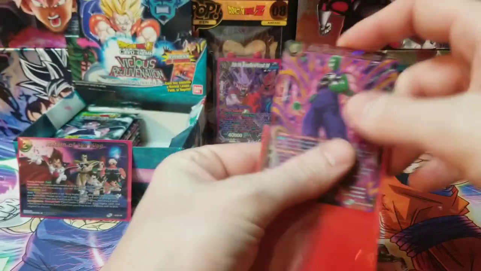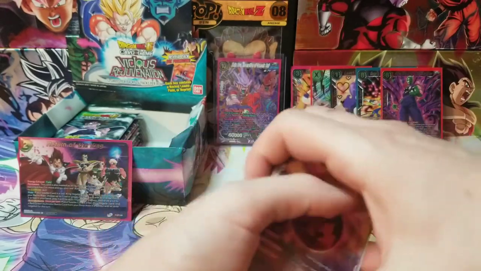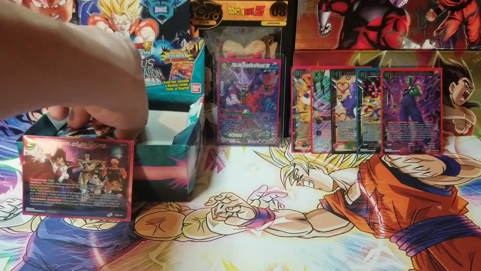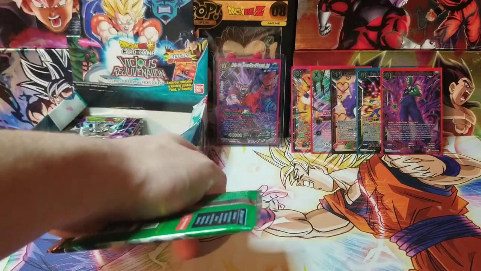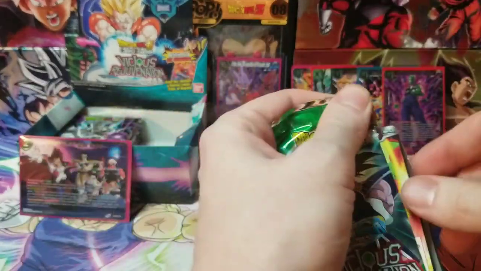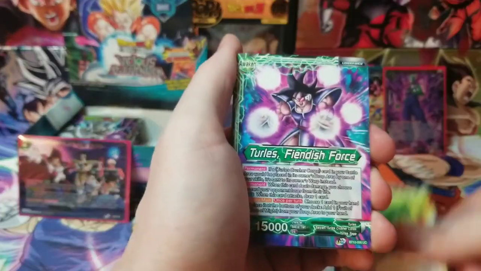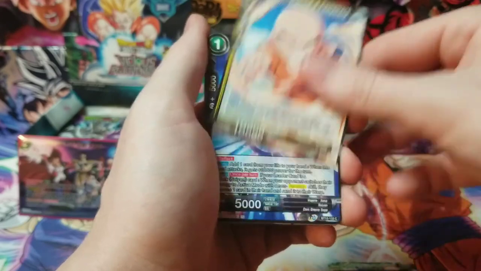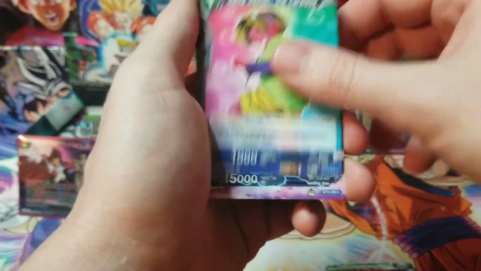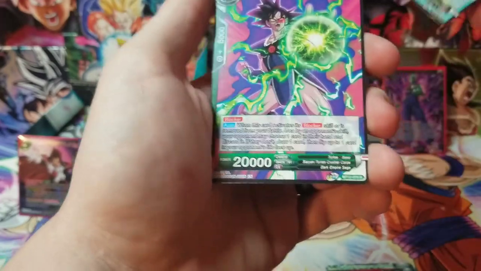Okay. So there's 5. Only 1 SPR so far. I think I get at least 2 SPR or higher in a booster box. So no God Pack. Let's hope for a Secret Rare. Tambourine, Turles, Veku, Krillin, Vegeta, Yamcha, 4-star Ball, Shroom, Psyche Demon, Janemba, Freeze, the same stuff different day, and then Turles.